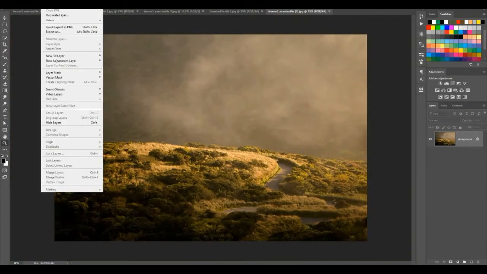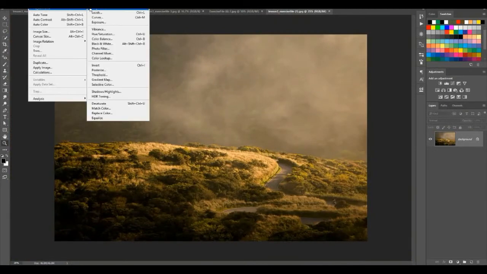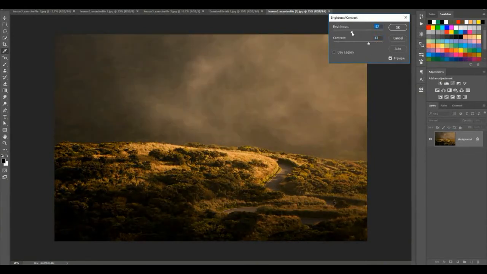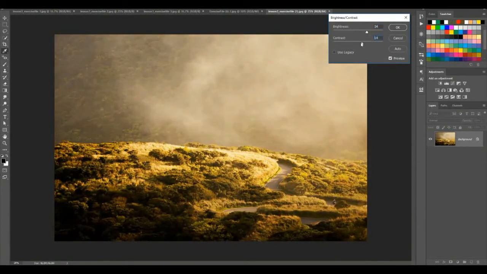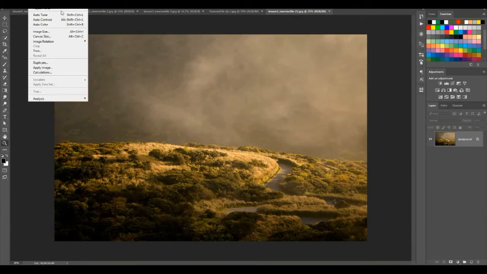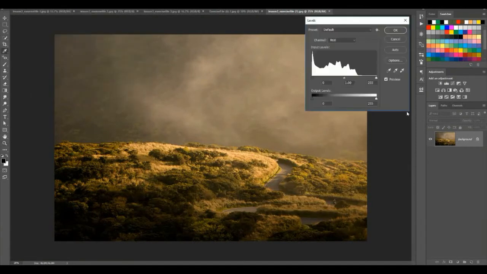So we're going to go Image, Adjustments, and I'll very quickly just do the brightness and contrast. Again, just change the brightness of the image, how bright we want it to be. We can change the contrast of the image between the color and the brightness. So again, that's pretty much it, folks. It's very simple to play around with. It just takes time and practice to get used to. Okay, I'm going to cancel that, folks, and we're just going to go Image, Adjustments, and Levels.